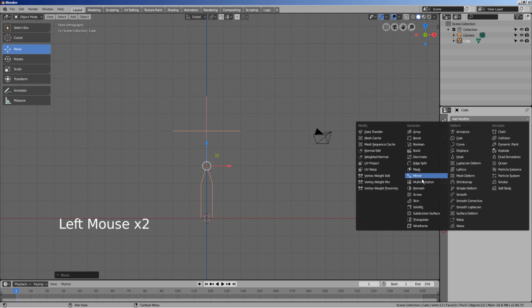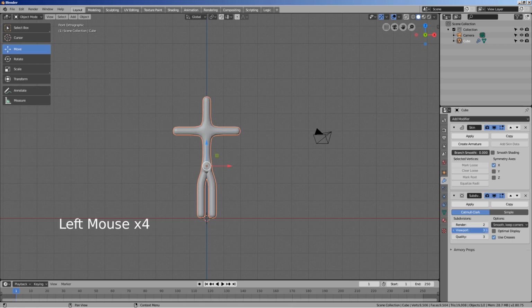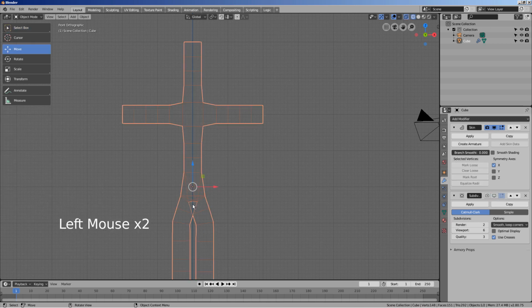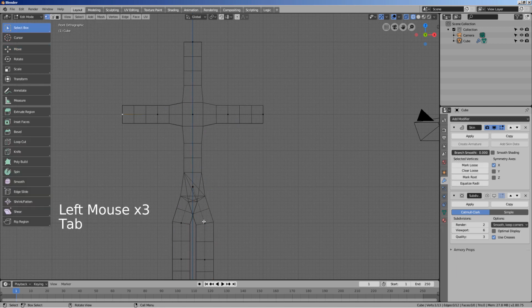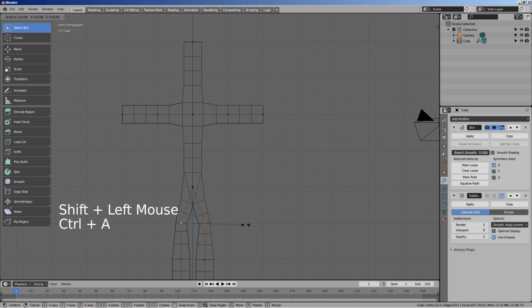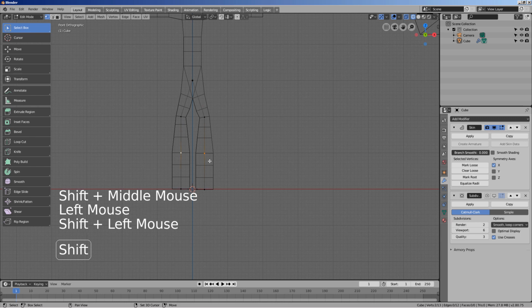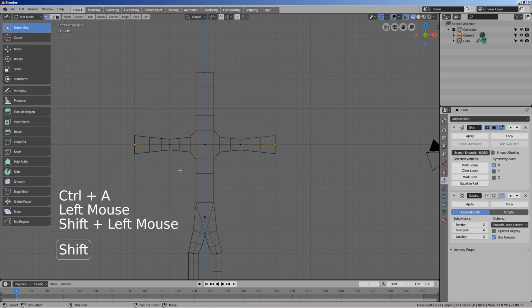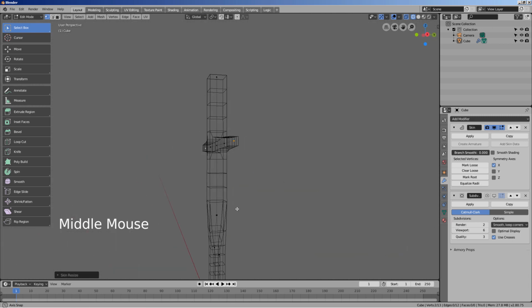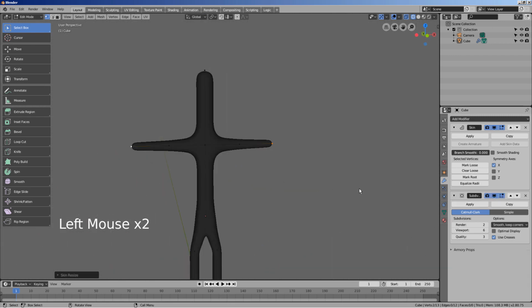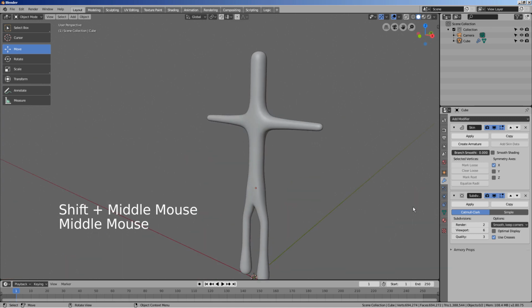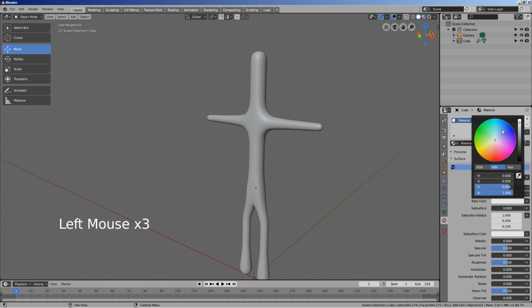Let's add the skin modifier. Let's also add the subdivision surface modifier. We can select the verts and press Ctrl-A to either increase or decrease the size of the connected skin mesh. As you can see, my current subsurf modifier has the 6th level of subdivision and it's slowing the computer down.